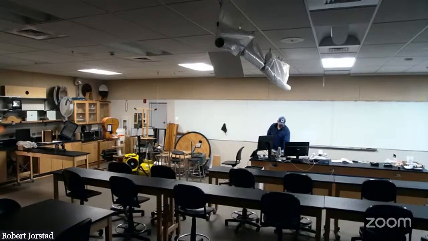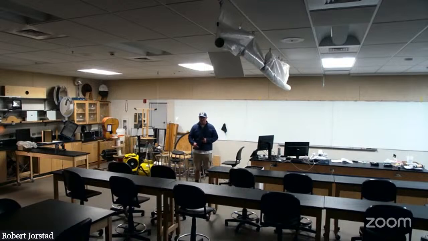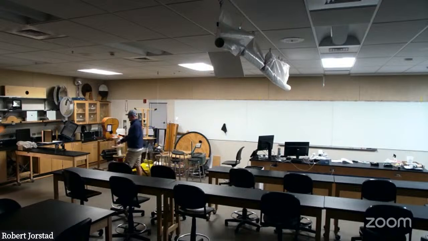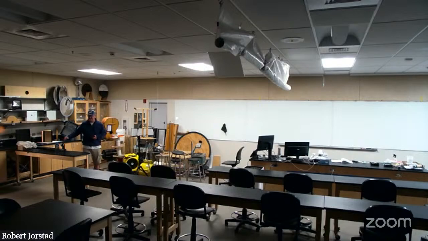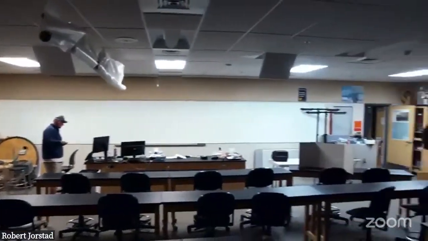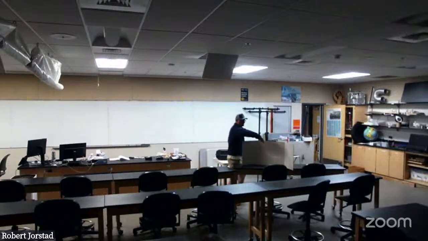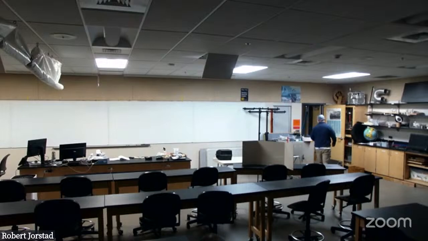This is just a quick demonstration video to try and show you the interference pattern from n equals 2 slits, n equals 3 slits, up to n equals 5 slits. And what I've done here is I put the laser way over here on this side of the room, and then it's hitting some slits right here. And then the interference pattern that we're going to see is going to show up way over here on this screen, which you can actually see a 2-slit interference pattern right there, right now.